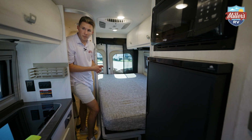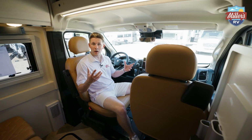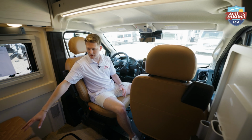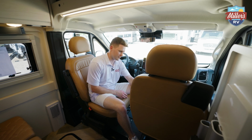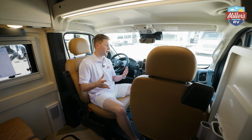So yeah, let's flip around, check out the cab area. I think you guys are going to like it. This thing is sweet. All right, guys, so I'm in the front area now, and you can see these seats, they are cat skin material in the front seats. They match with the two seats back here, and they're just beautiful. I mean, this King Ranch style color, just the coloring at least, it's just, golly, man. I like this, brown interior has my heart. This just has my heart completely.